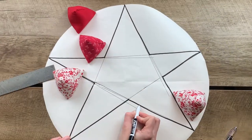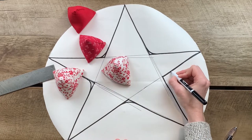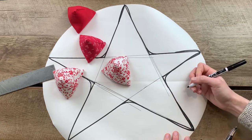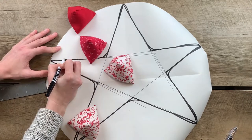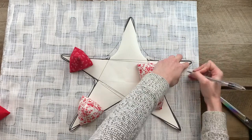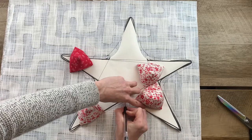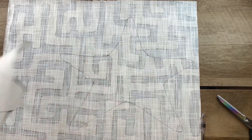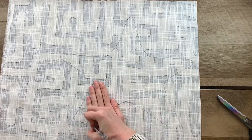Back to my funky star — I'm going to add some curves to any pointed edges. I'm not too concerned about the moon because of its general shape, but with the star, having so many pointy edges could be a little bit precarious. So I'm rounding out those corners to give them nice soft edges. The next step is to trace around — here you can add your seam allowances or make adjustments. I trace around, making my adjustments, then cut the shape out with about a centimeter around. Mark where your hand is going to go and then sew around the rest.